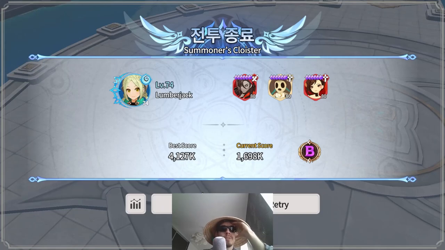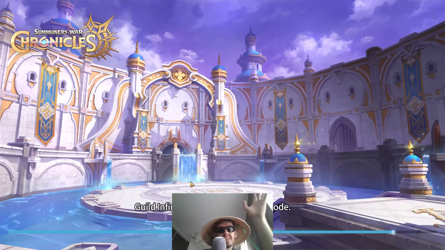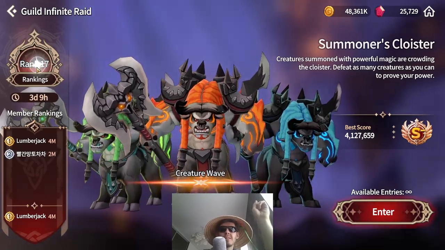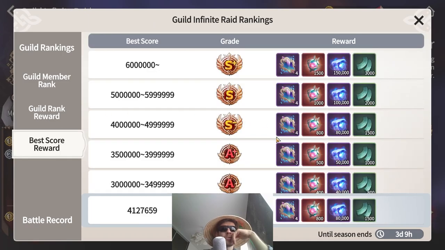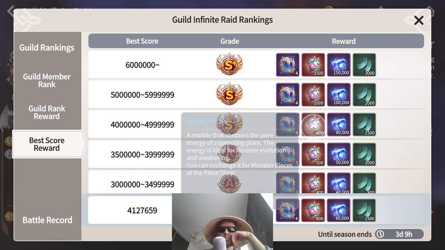Are you okay, buff? Well, yeah, that's basically the guild breakthrough raid, yeah? So it's just infinite raids. Try to bring AoE units, probably some speed, but yeah. 4 million. That's very good rewards. 4 million gives good rewards. So I'm eligible for these. Illusion mirrors. I believe you can craft illusion mirrors.